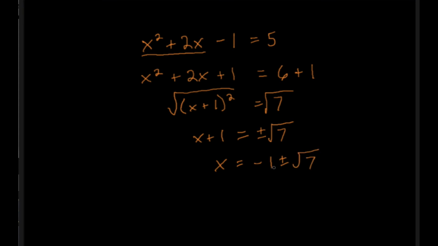All right, and if you want to turn this into a decimal and plug it back into your equation, you'll find that the left side approximately equals the right side. It's approximate because you're not plugging in this expression, you're plugging in a decimal equivalent. Furthermore, you can use the quadratic formula to verify that this is indeed the right answer. You might have to do that on your assignment, since some of you might not have done this before in class. All right, that's it.